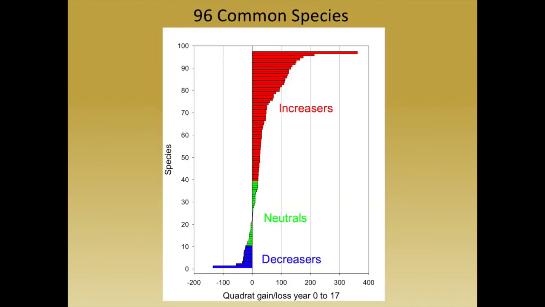And looking at the thin and burn plots and the burn plots, over that 17 years, 96 species were fairly common. They occurred in at least 20 or 30 quadrats out of all the quadrats we sampled. And you can see that the vast majority of those common species were increasers. They increased in frequency over time, or the number of quadrats occupied. There were 58 increasers, 29 species that didn't have much of a response, and only 10 species declined or had a significant decrease. The biggest decline there was red maple and then also red elm.